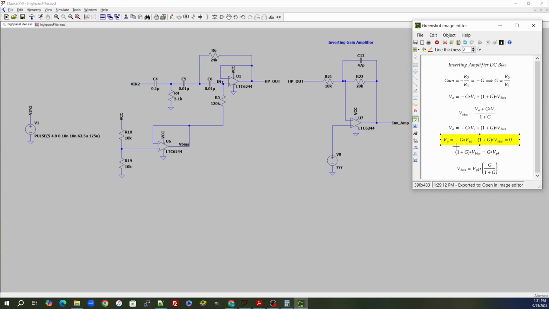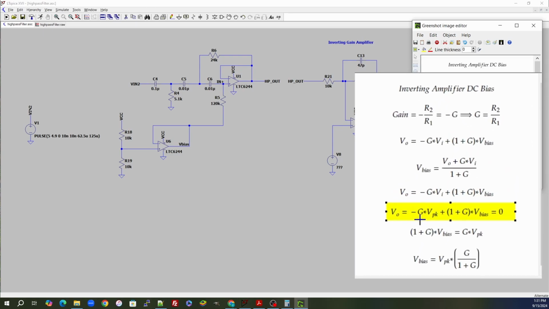So what we want is this formula right here, the V out, it's minus gain times the peak voltage coming out of this high pass filter, plus 1 plus the gain times whatever this bias voltage is, right? And that's what we're trying to determine here. So when you do the math, you can see we go 1 plus gain times the V bias equals gain times the peak.